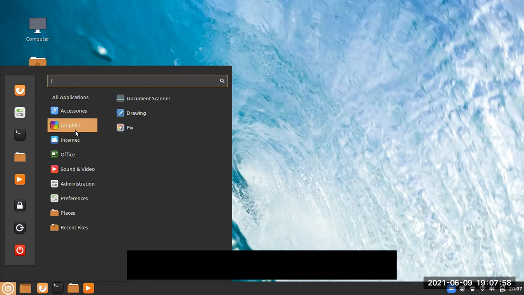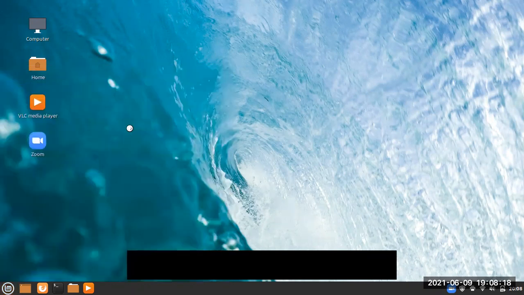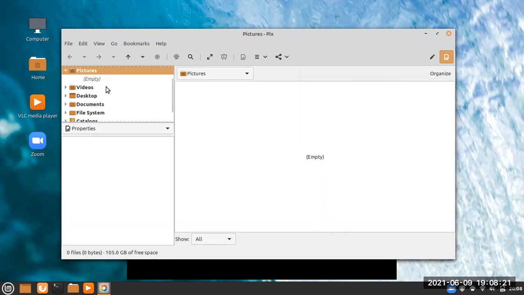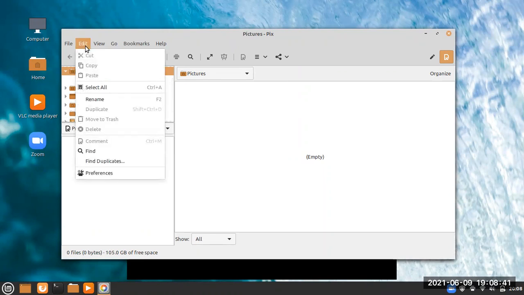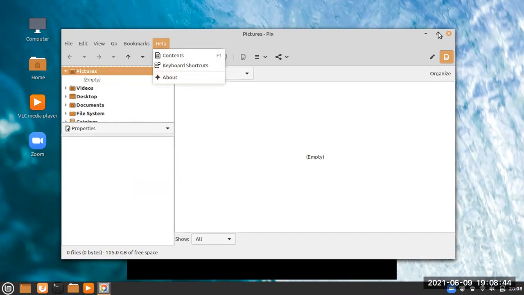There's a lot of graphical programs. Well, there's a few graphical programs. If you are going to do a lot of photo editing, you'd probably want a program called GIMP, which is similar to Photoshop, and it's a very extensive one. This is probably just a rudimentary drawing. Pix, let's see, is that going to be a photo editor? Let's see, pictures, videos. Yeah, it looks like it's going to be the ability to edit, or maybe it's just organizing them. It would be your photo viewer. That would be like, in Windows, the picture program, but that's how you would look at your pictures. Right. Okay.